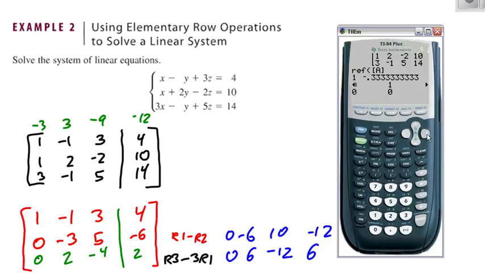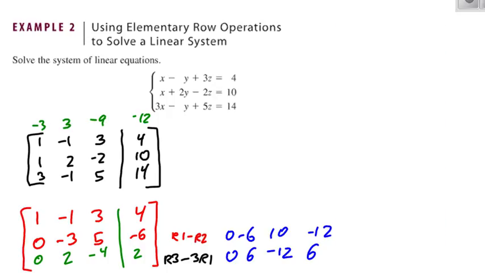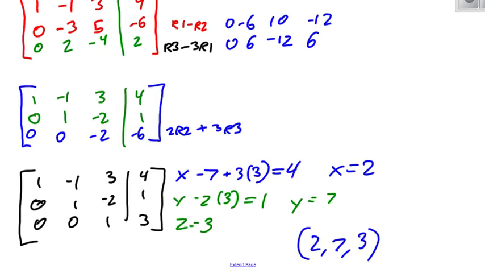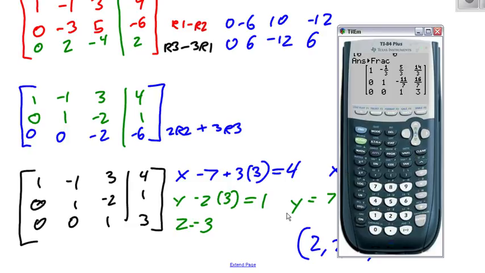Now, row echelon form isn't always the same for every matrix. So since this has decimals, you can get rid of the decimals by just pushing the math option and going option 1 for fraction. It'll display them as fractions instead of decimals. So we can see that our bottom row, 1, 3, is the same, but the other 2 rows the calculator did differently, so it's hard to check.